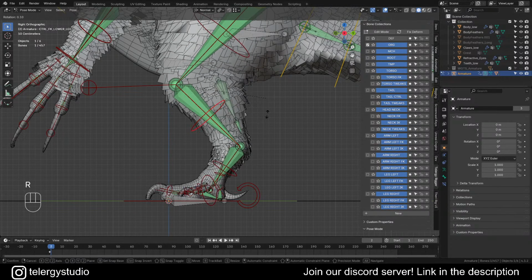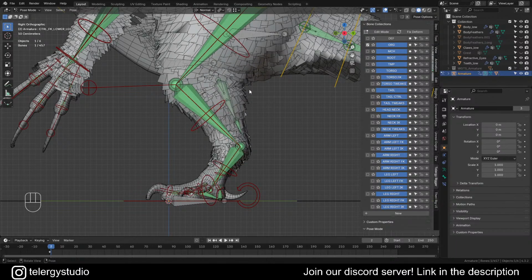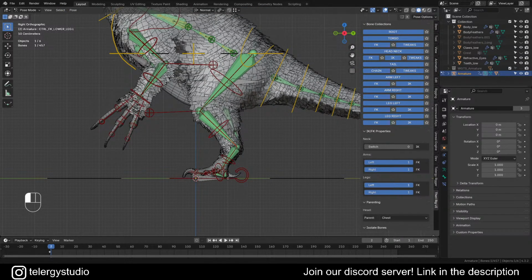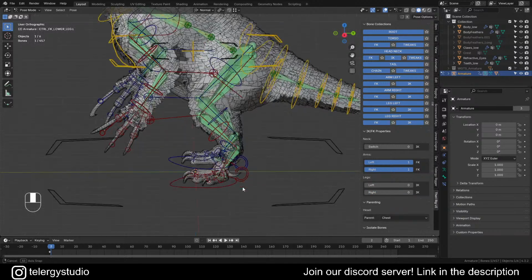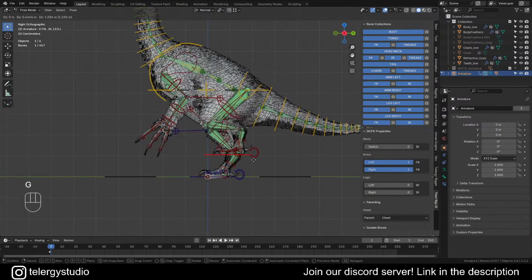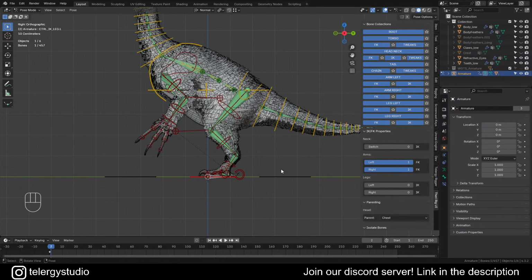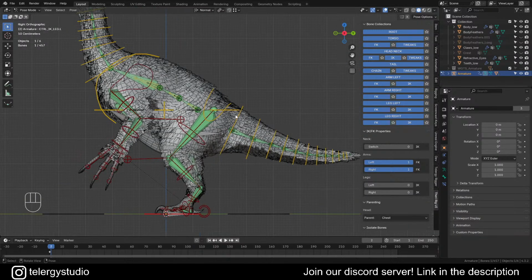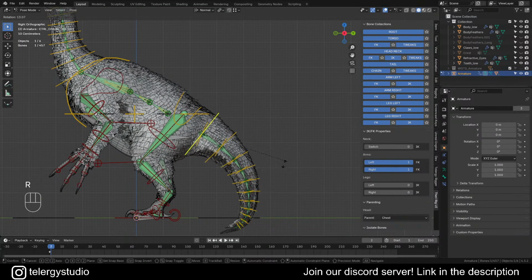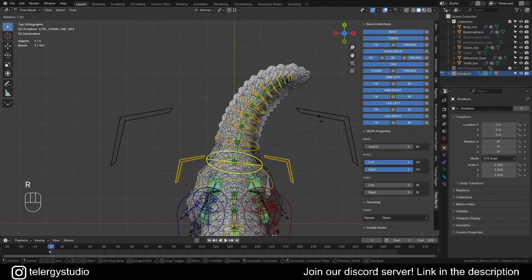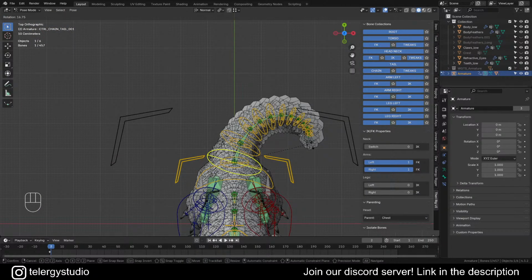There are some pulling there. So let's put this to IK and move this. Let me check. Yeah, and let me see this one. Working pretty nice. Yeah, all good.